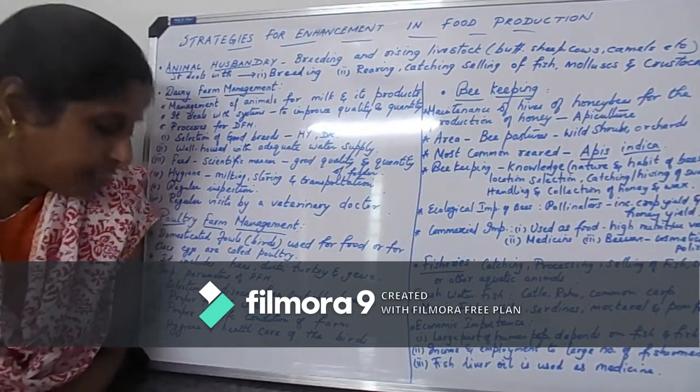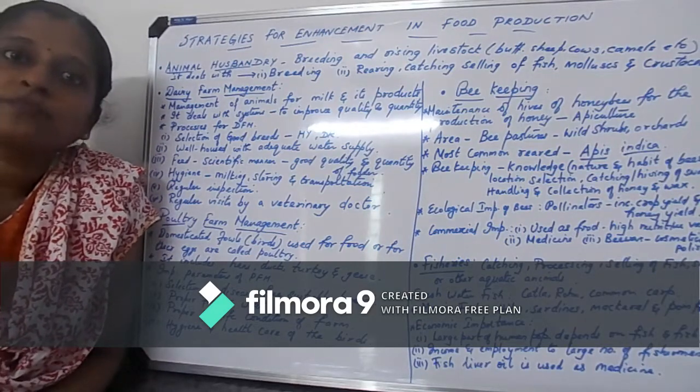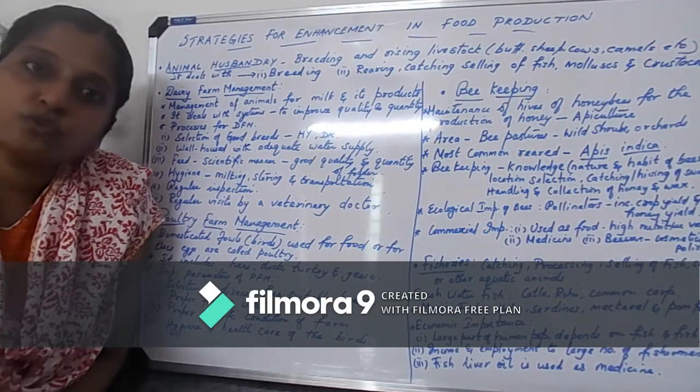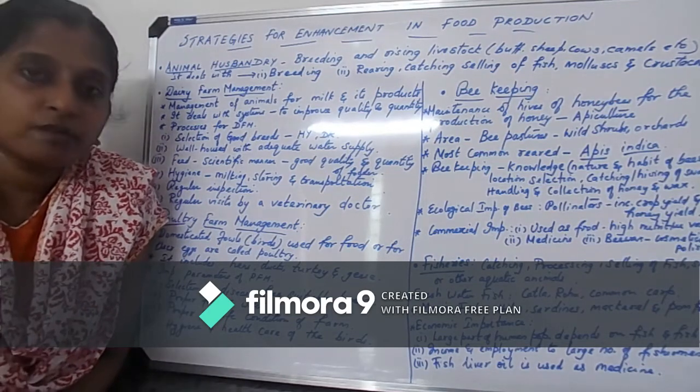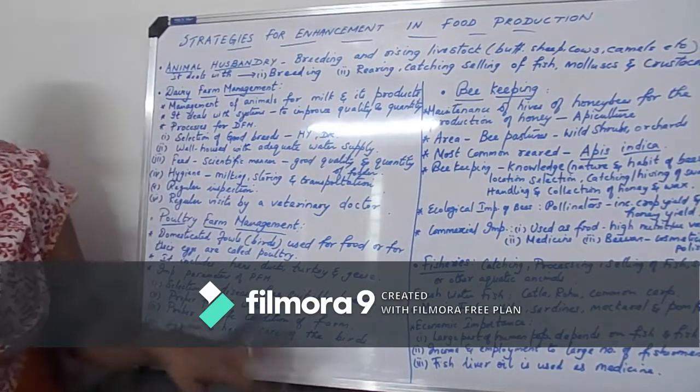Cleaning should be done. Okay, so that is to be taken care of, well ventilated. Okay, spacing should be proper. Everything we have to take care of in that poultry farm so that the production will be more and our result will also be good. Okay, hygiene and health care of the birds.